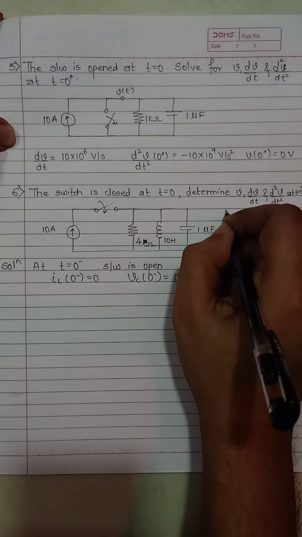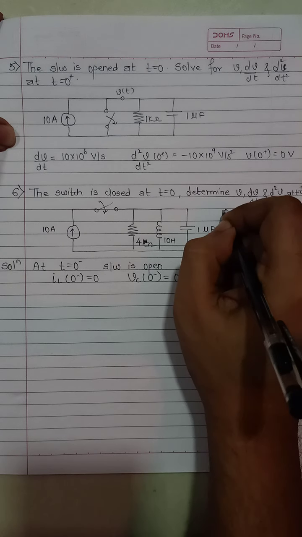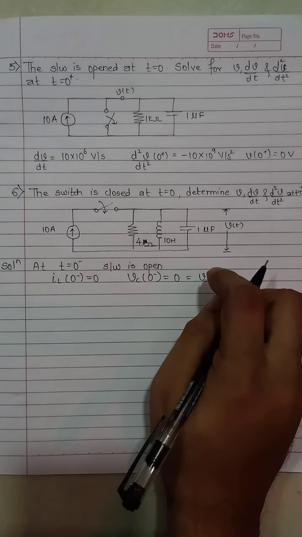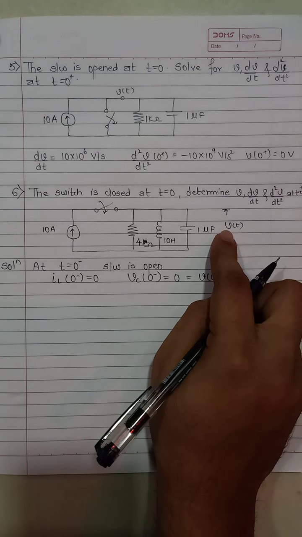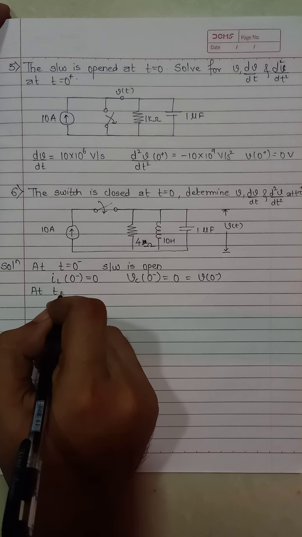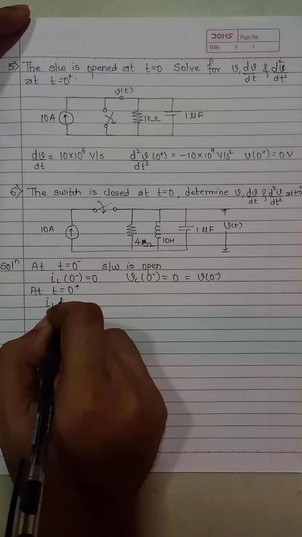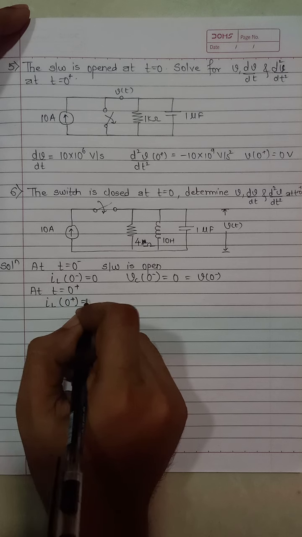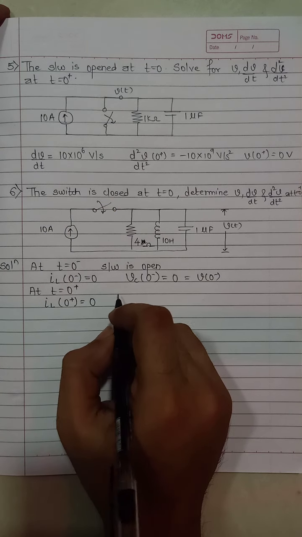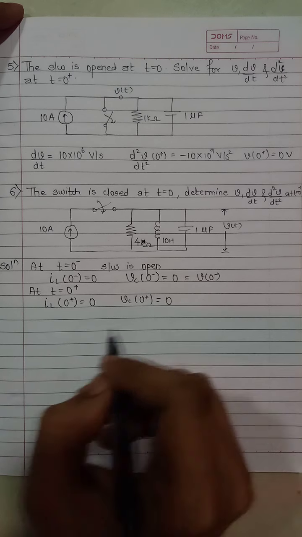And that is nothing but, suppose V of t is given across this capacitor. So this is nothing but V of 0 minus also. Voltage across capacitor and V of t are same. Now whatever we have got at t is equal to 0 minus will be continued at t is equal to 0 plus. Since there will not be instantaneous change, current through the inductor will be 0 when the switch is just closed. Similarly, voltage across capacitor at 0 plus will again be 0.